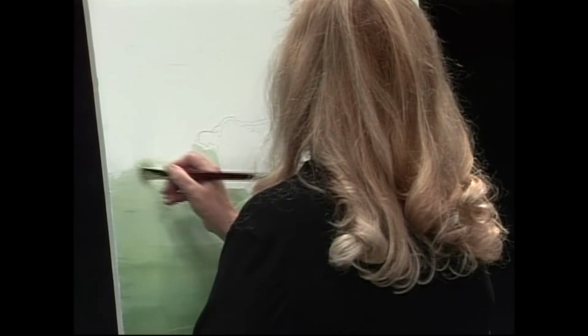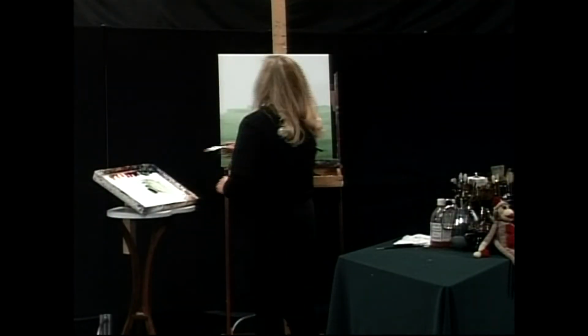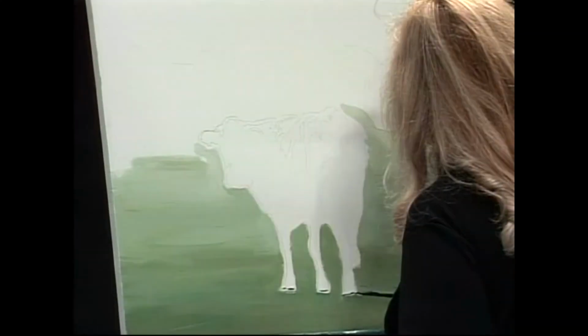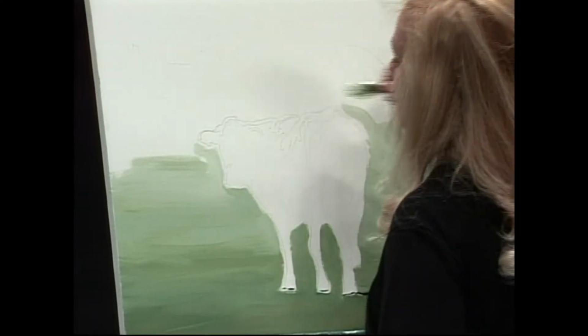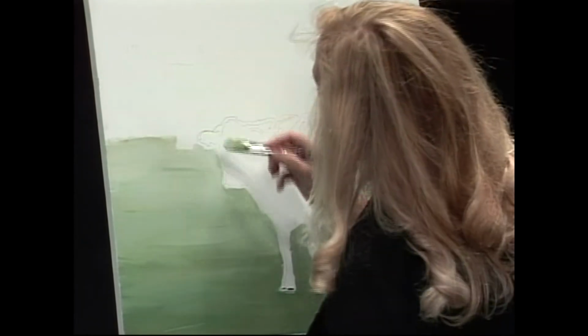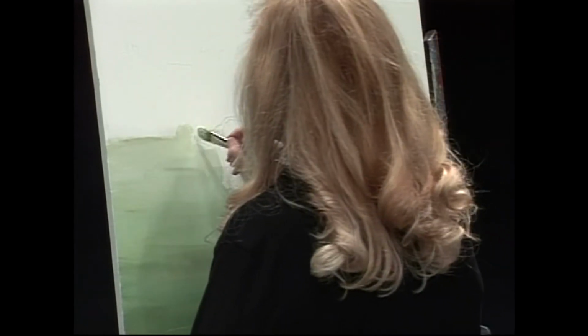Okay, that's getting lighter. That looks good. For such a small canvas, it seems to take forever to cover this little bit, but that's just part of the process. And some of the most meditative, reflective parts of the painting session are when you're doing background and you're not worried about anything other than getting the paint down.